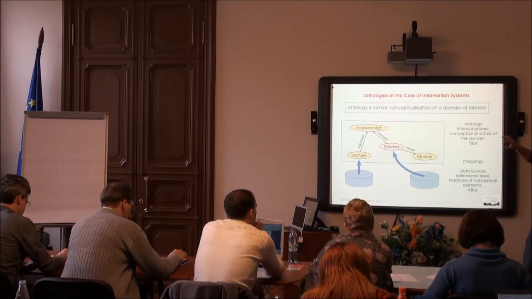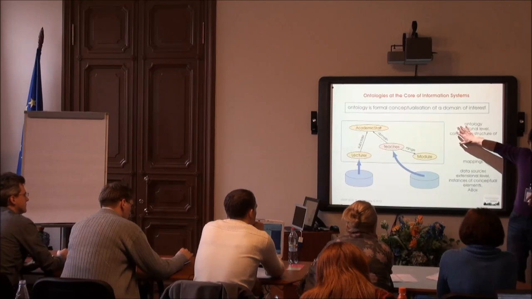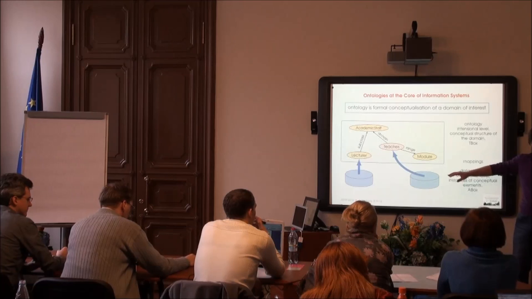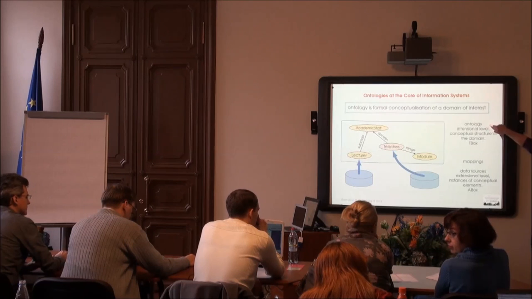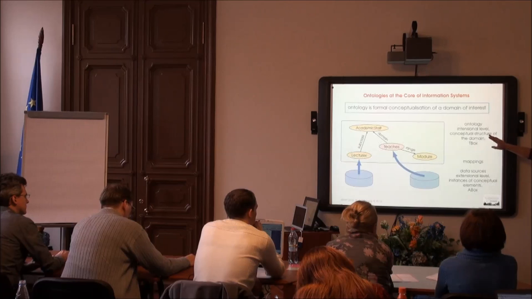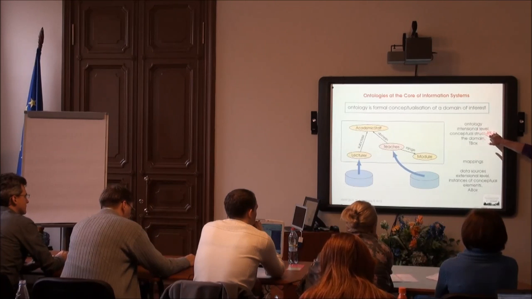You can think of it as having a huge A-box and a T-box somewhere there, and then all the data is stored in the database, and then we just split the ontology. So that's the ontology, and the T-box is the conceptual structure of the domain. This is just meant to say that this is kind of a global schema. Well, there is another term which is quite often used in logic.